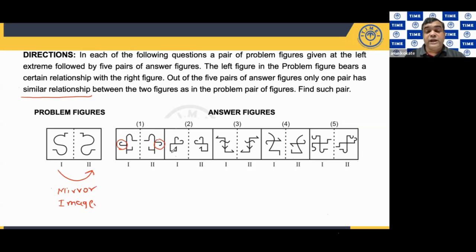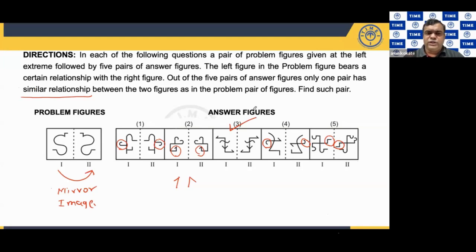Second figure, is it a mirror image? Can you see this arrow portion? They are not mirror image. Because if the arrow is like this, after taking a mirror image, it should go on the other side. Third figure, yes, third figure looks a proper mirror image. Fourth figure, look at this rounded shape. That is down. Here, rounded shape is up. So that's not a mirror image. Fifth, look at this is up. This portion is down. That's not a mirror image. So only the third option is a proper mirror image of each other.